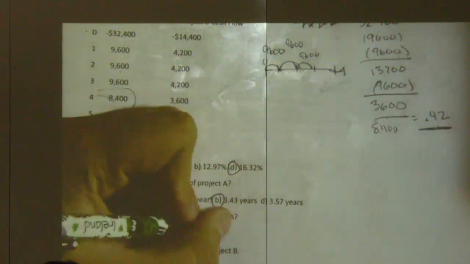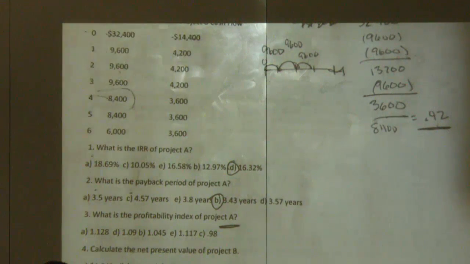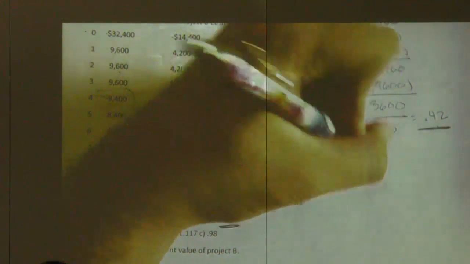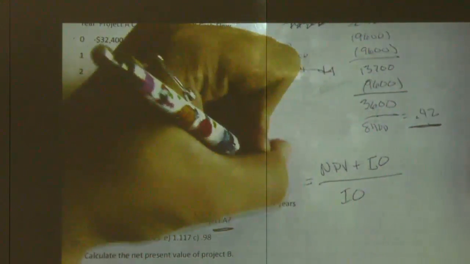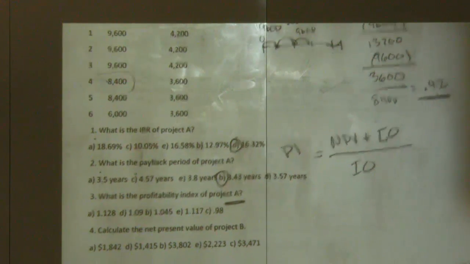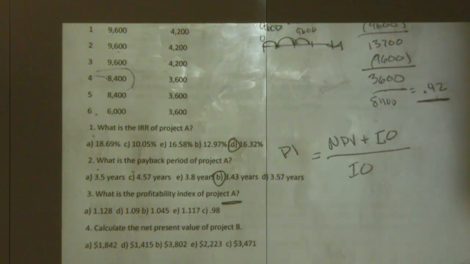Oh, actually, sorry, we're doing project A. I'm doing project B, sorry about that. So do your cash flows for the NPV. You should end up with 3,800 as your NPV. Now, when it comes to profitability index, all you're doing is taking your NPV, adding your initial outlay, and then dividing by that same initial outlay, and that is your profitability index. You do that with project A. I believe you end up with an NPV of some number in the 3,500 range.